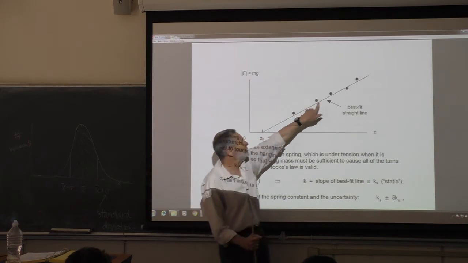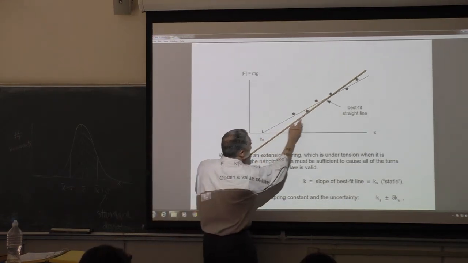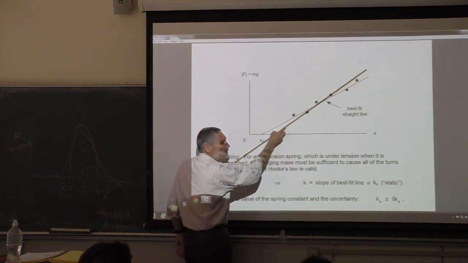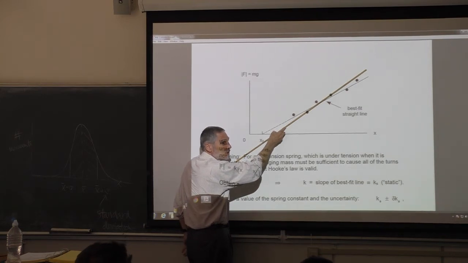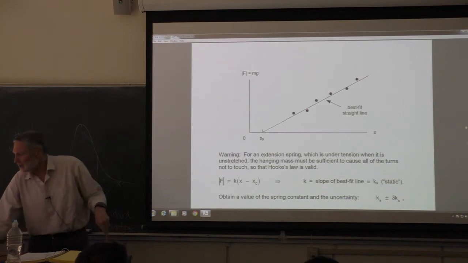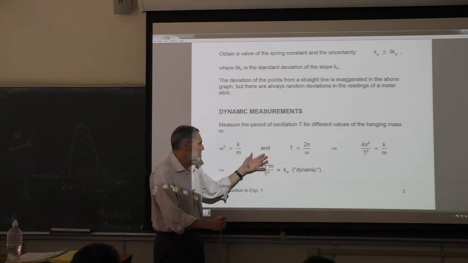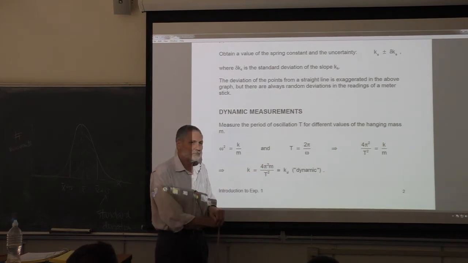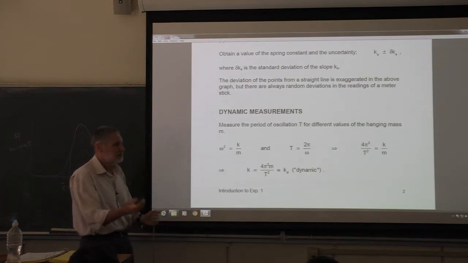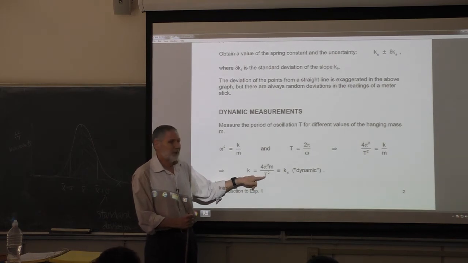So you could just do 2 points, but you can see the problem with 2 points, right? What if you chose these 2 points right here? You can see that it can be substantially off, right? Okay, so similar thing can happen here due to fluctuations. So we want to take different mass values. So if you do that, you're going to do different masses with different periods, and you may even repeat the period measurement.